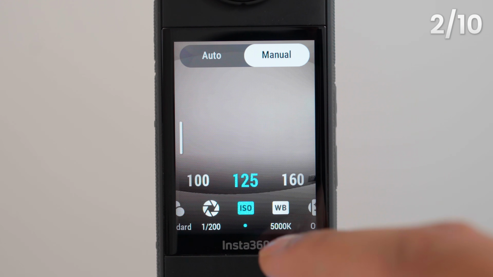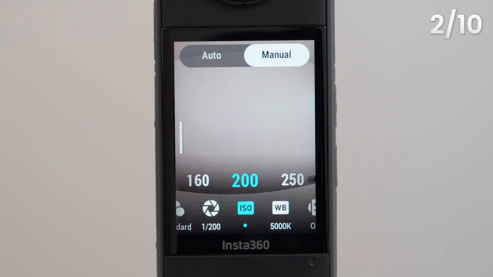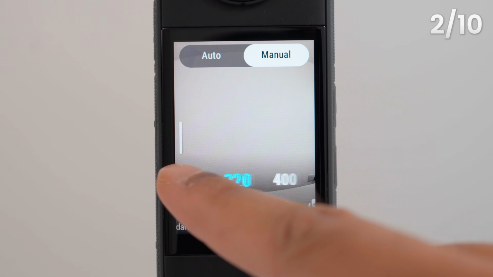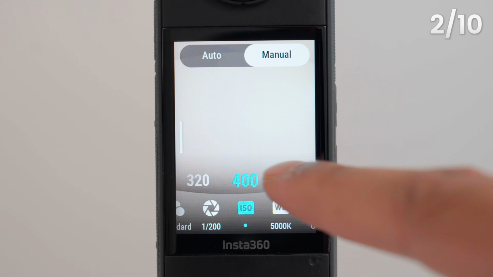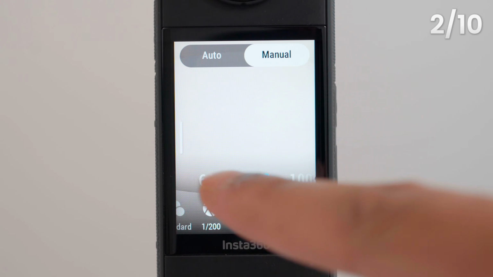If your video is too dark, then you can boost the ISO from 100 to 200 to 400 until the video is bright enough. If your ISO is set to 400 and the video is still too dark, then unfortunately there is just not enough light around you. You can bring external lights to make up for the lack of light, or you can boost the ISO to 800 and above, but by boosting the ISO above 400, you will introduce plenty of noise and grain into your video.